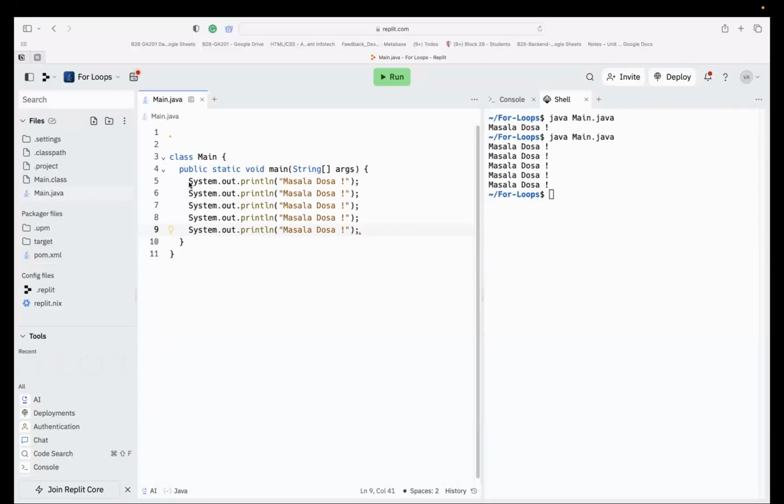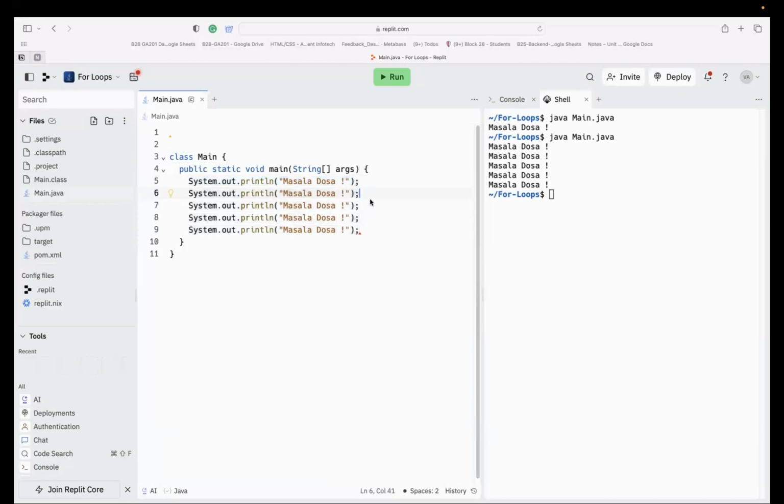This is not a good way because we are repeating the same task, and I'm manually copy pasting it. So we need a concept through which we can do it as many times as we want. I just need to tell the program how many times I want to do this task, and it will do it for me. This is very important, and that's why we have the concept of loops.